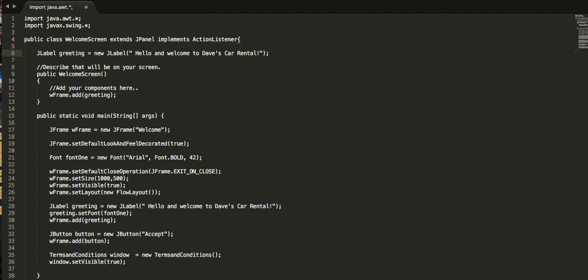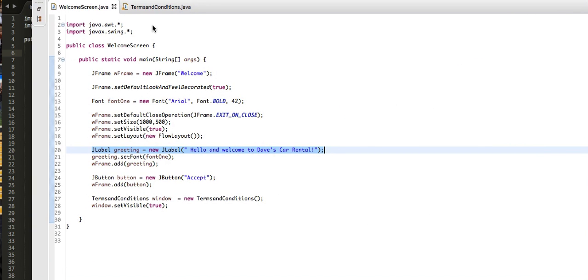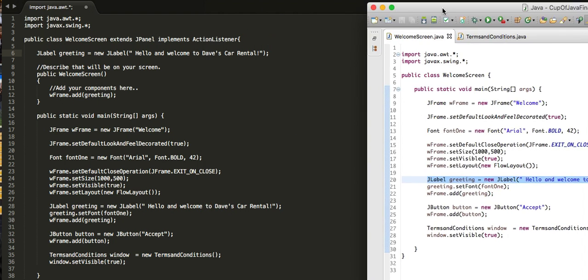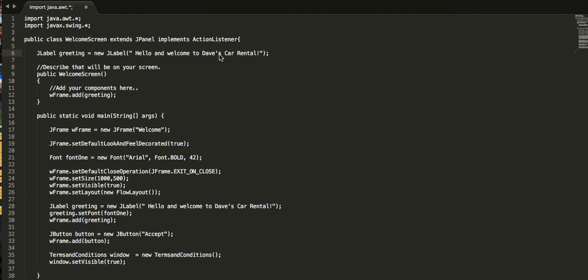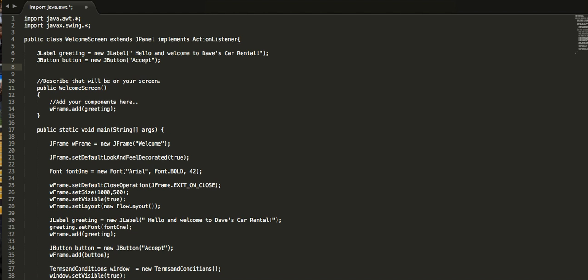That is the only thing that I'm looking at in your code right here, and as you see here, that's the only thing that you're adding. You have the frame, you have the set default, all that stuff. And you're adding the button. So that's the other thing that we want to move in here. I'm trying to create it freshly over here. So for the button, we need to put JButton. Button equals new JButton, Accept. All right, so that's good there.